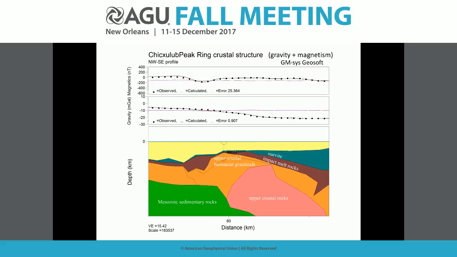2016, as well as the seismic profiles of the crater that go through the peak ring, and also our magnetics and susceptibility information, we were able to construct a forward model of the various lithologic units and their properties that matches what we actually observe over the peak ring pretty well. So the black dots are the actual aeromagnetic and gravity data from the crater, and the black line here is the model, and you can see we have a pretty good fit over the peak ring.